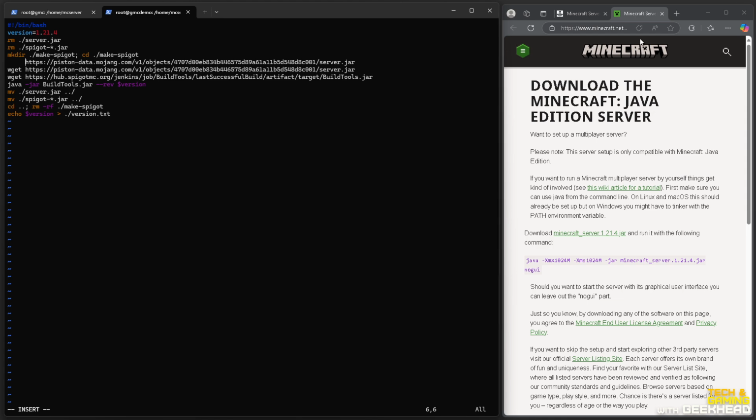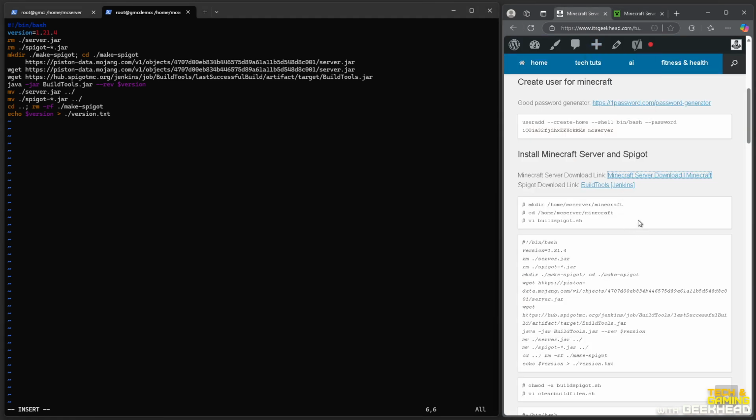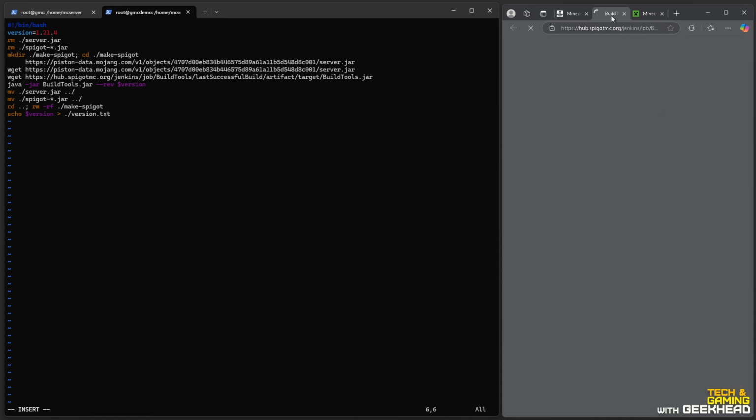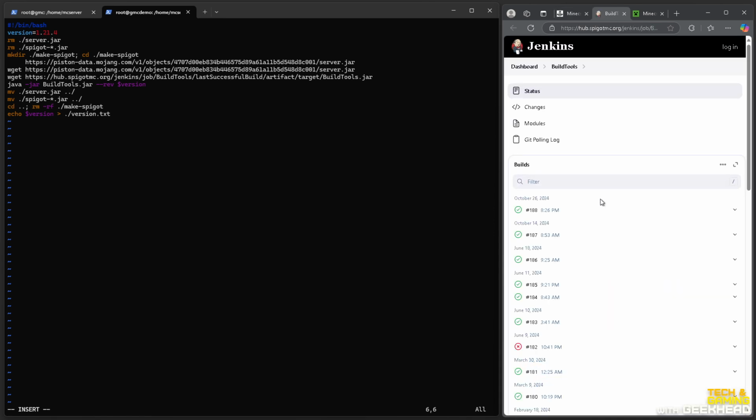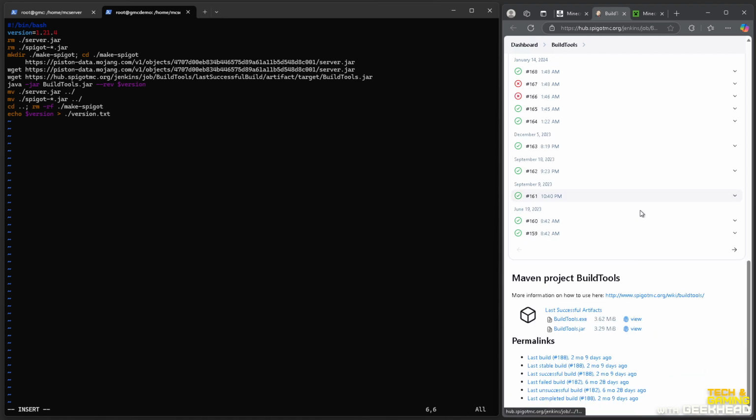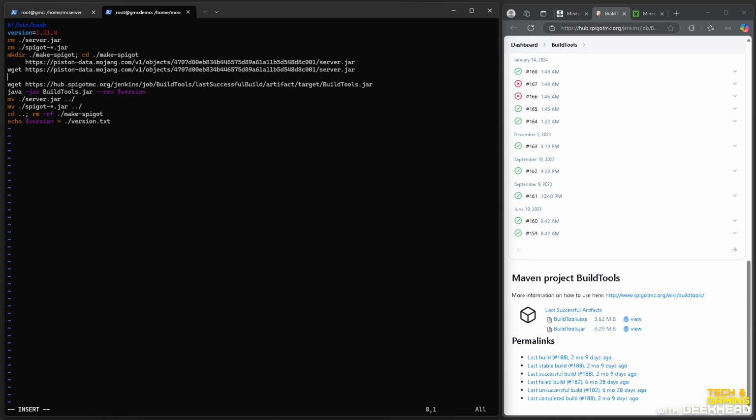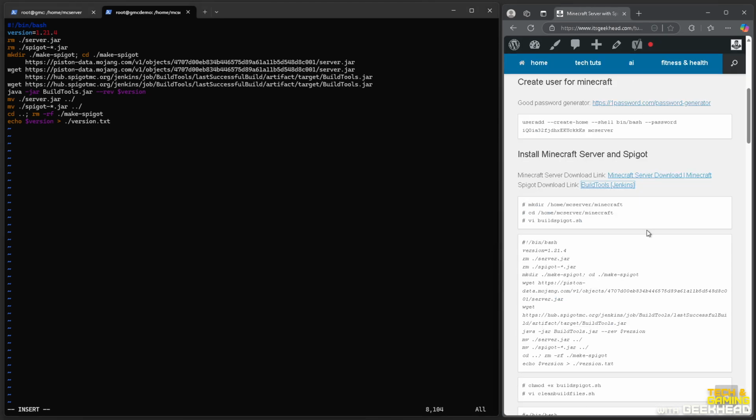That's identical. So that's exactly where I got that one from. And then also the build tools is the same. So if you go to the build tools page and you go down to, well, I've got a weird view. It's technically on the right, but there's this build tools jar file. So you'll copy the link here. And if you look, we'll just test for fun, just so you can see that it's identical. You can see it's literally the same stuff. So that's where I got those two links from when I created this.